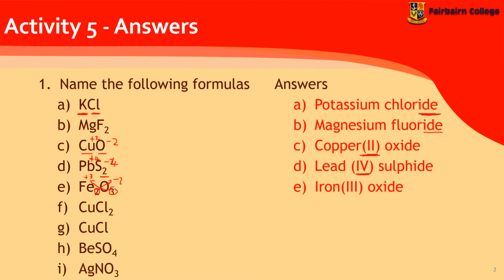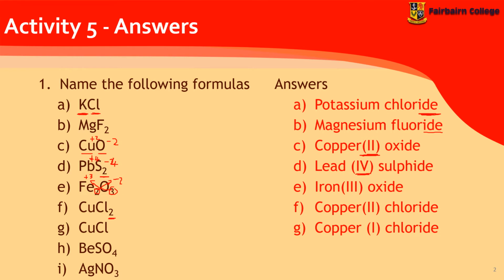Then copper chloride, but you actually find different examples of copper chloride. So in this case it is CuCl2, which means it is going to be copper(II) chloride. And then right after that we have CuCl, and this one would be copper(I) chloride. So now you can see through these examples that it's very important that you work back and find the correct valency that was used in order to correctly identify the variant that was used in this specific chemical formula.